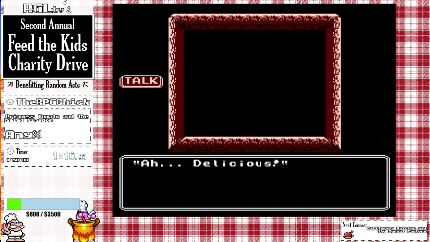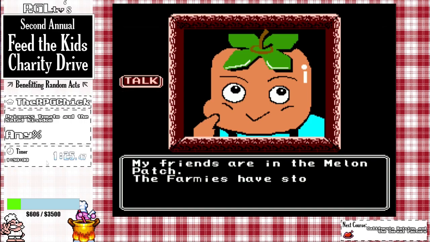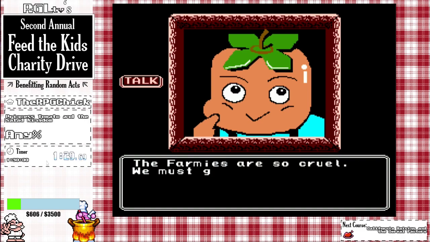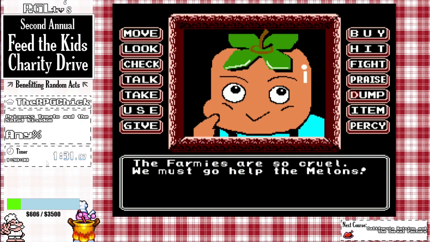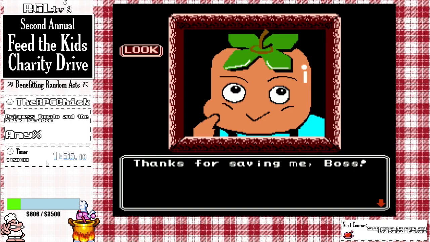So now we talk to him, and this is Percy. Percy is going to be our very clumsy, but still kind of useful sidekick. But hey, it's all delicious looking fruits and vegetables. I think some of them get eaten along the way, and I'm so sorry.